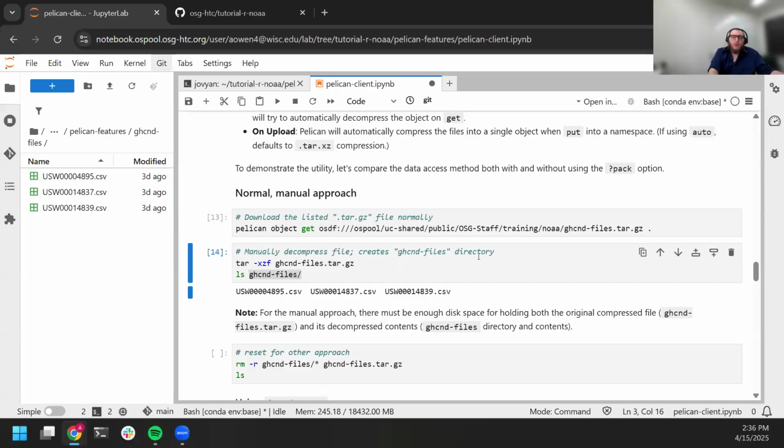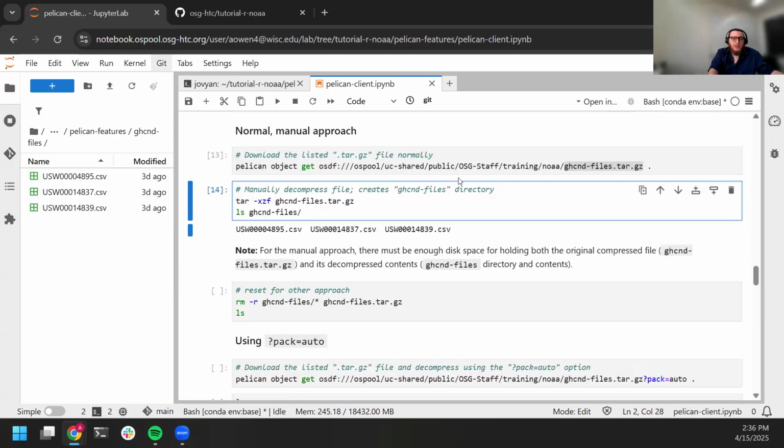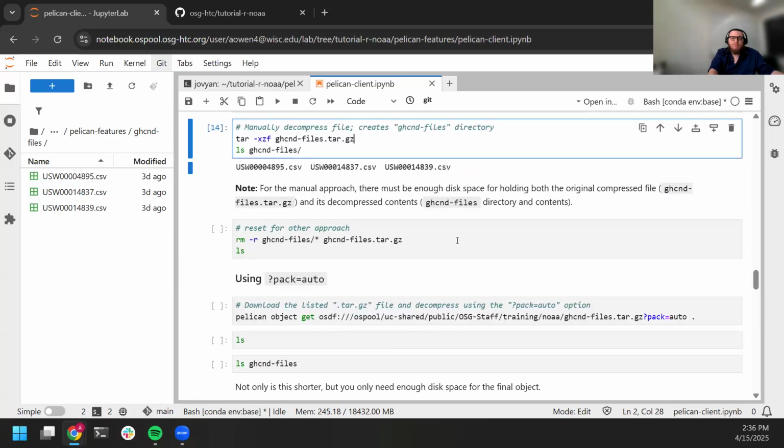Now, what's important to note here is that in this manual approach, there needs to be enough disk space both for the original tar.gz file as well as for the extracted contents that you created. And if you're working with a lot of data, doubling your data space for both those files can be a bit difficult.